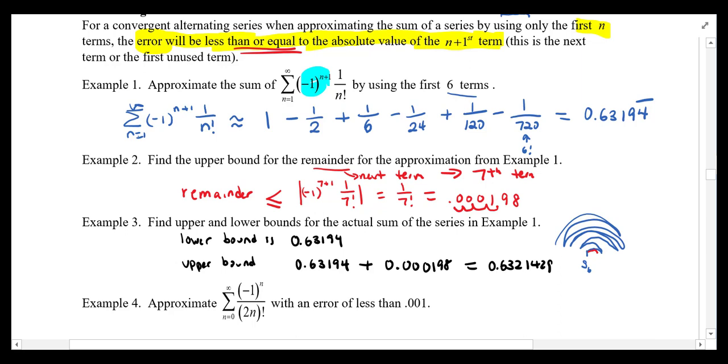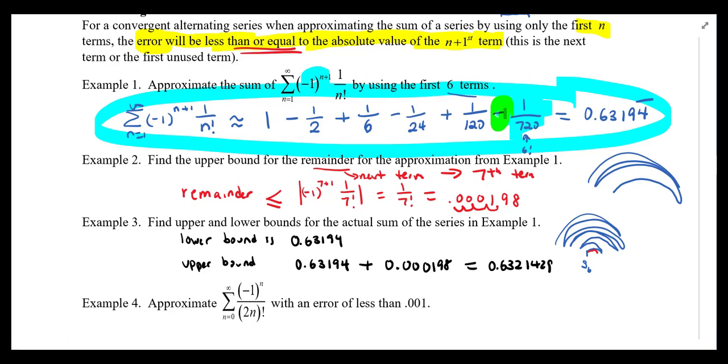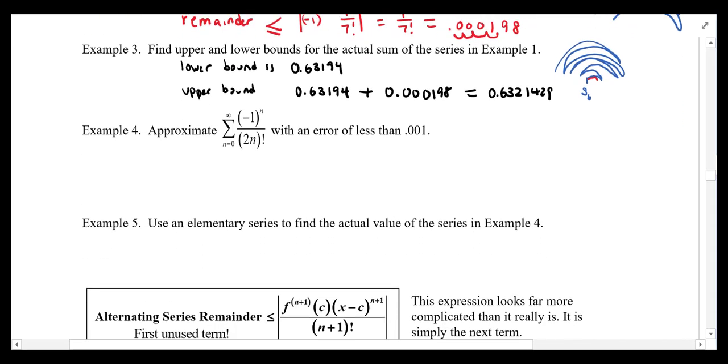Now, once again, my lower bound was the actual sum, because I hope you can see that back in example number 1, the last term was a subtraction. So remember the idea of going back and forth, back and forth? I just went back, so therefore my next term will make it go forward. If this was actually a plus sign, then of course the sum would be your upper bound, and you would have to subtract the error to get the lower bound. All right?